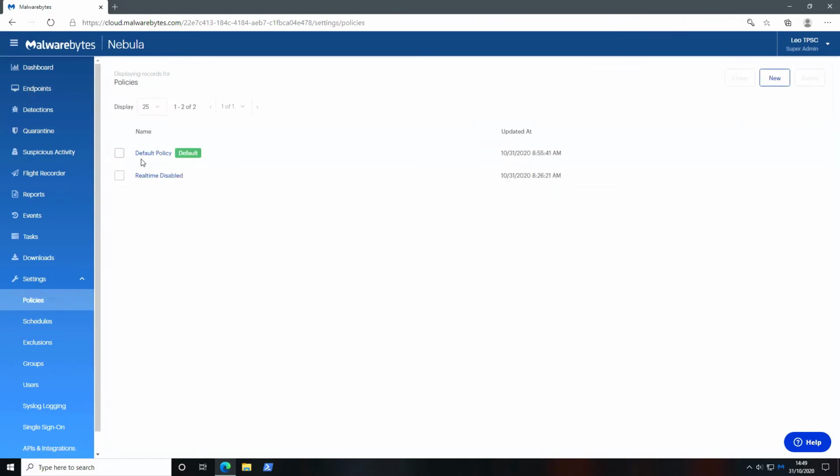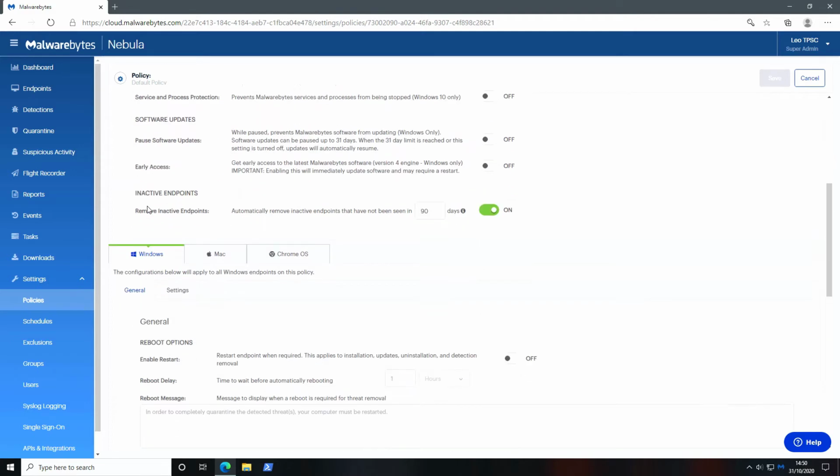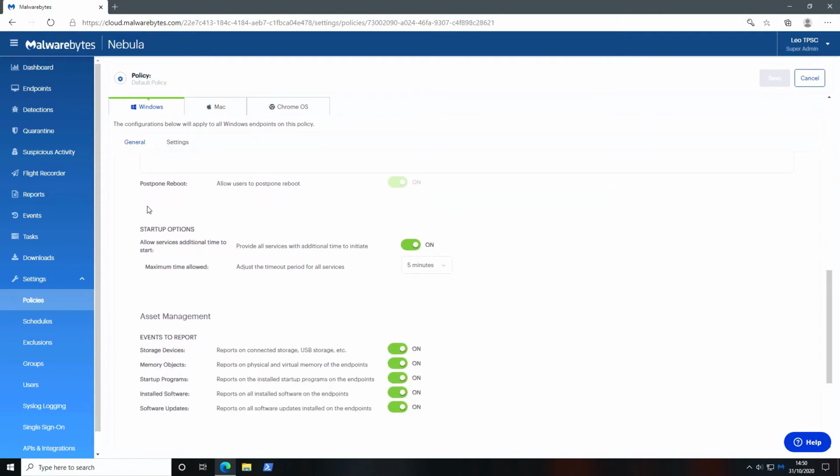So if we go into policies, as we will see, the settings are quite extensive, and it's also modular. I'm personally a big fan of this, since these days we get a lot of products where you only get to have all the protection layers turned on or none. In this case, every single module can be independently turned on or off. Even the general settings are quite extensive in terms of what to report, when to start up, so it does give you a lot of configurability.